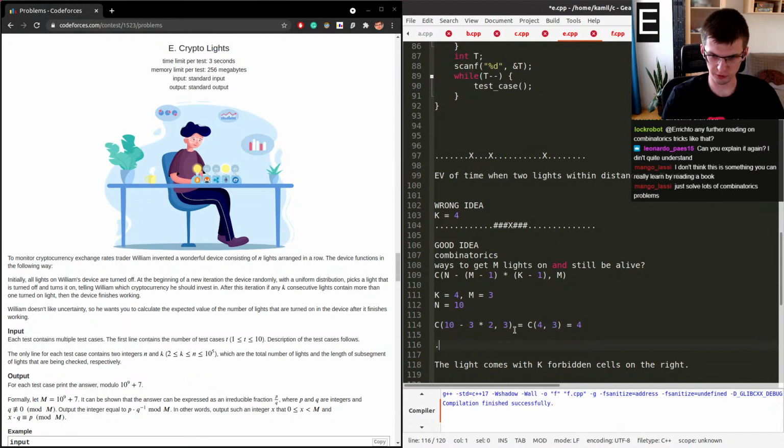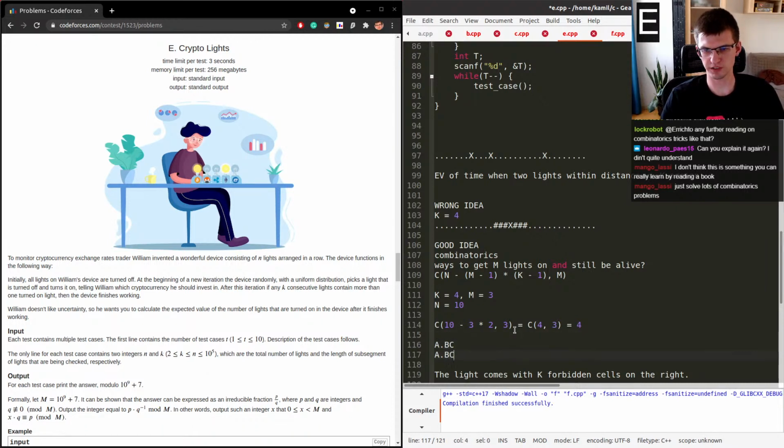Out of 4 slots, I choose 3 of them. Let's say they are like this. What does it represent? It represents A with those 3 forbidden cells and B with those 3 forbidden cells. By forbidden, I mean empty cells, and those need to be empty because otherwise you would be too close to A.